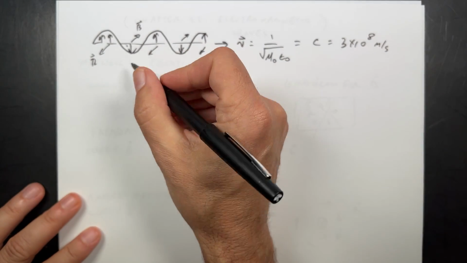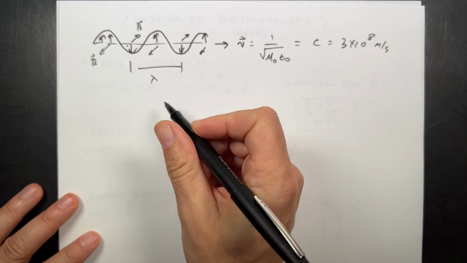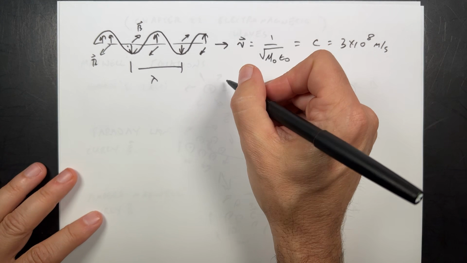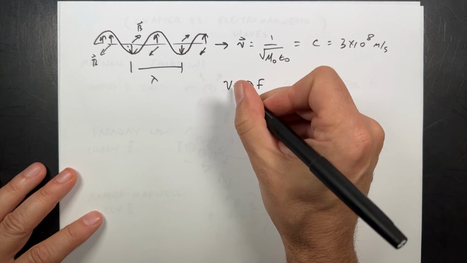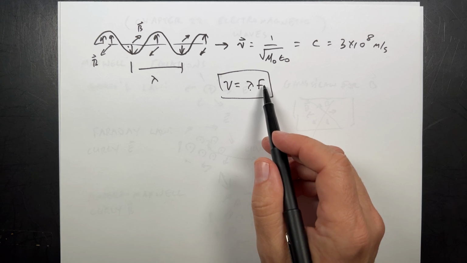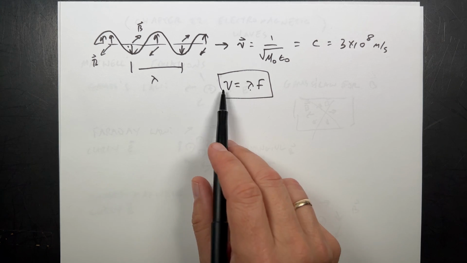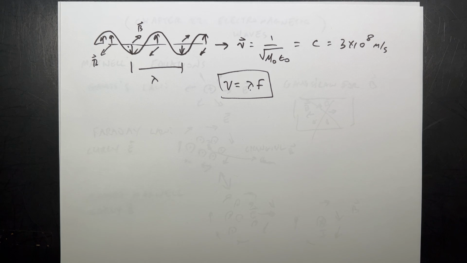Now, the other thing is, if you measure the wavelength of a wave and compare that to the frequency, this is true for all waves: the speed is the wavelength times the frequency. If the wavelength's in meters and the frequency's in hertz, meters times hertz, which is 1 over seconds, gives you meters per second. I put a v there because sometimes light does go at different speeds than c, and I just want to put that in there.